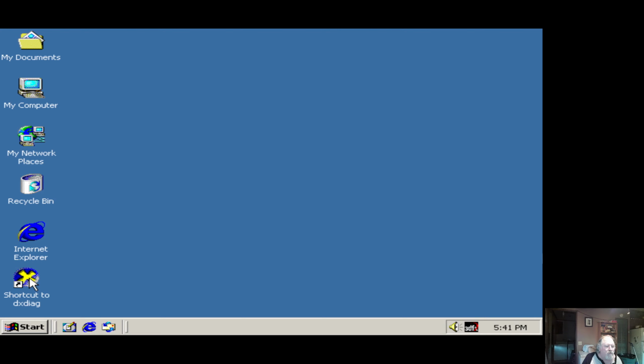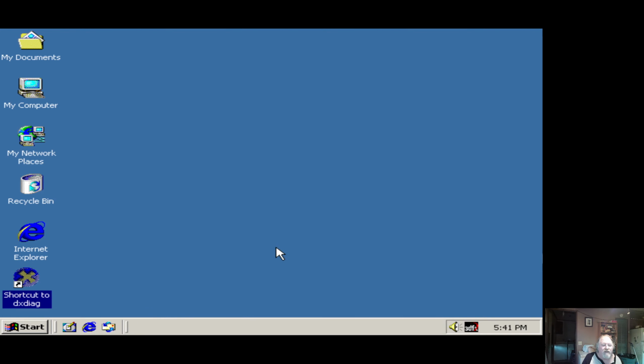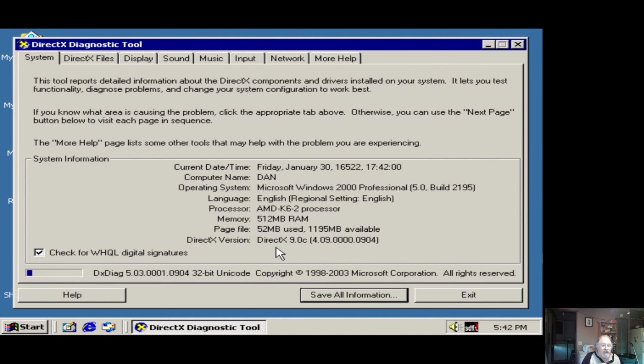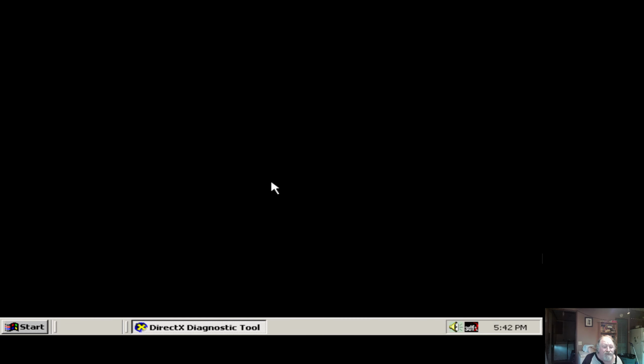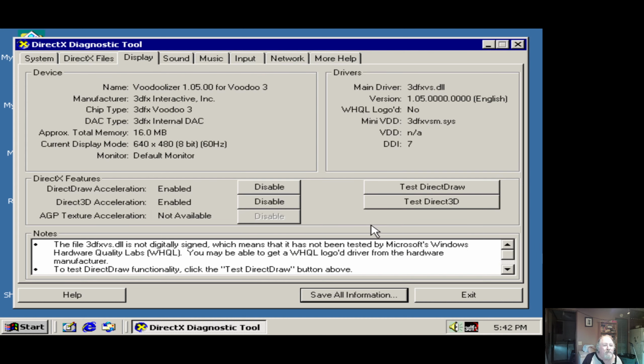Alright, double click the DirectX diagnostics, click yes. This is to see if everything's working. It says my processor's running at 360 megahertz. Well, approximately, it says. Alright, go to display.